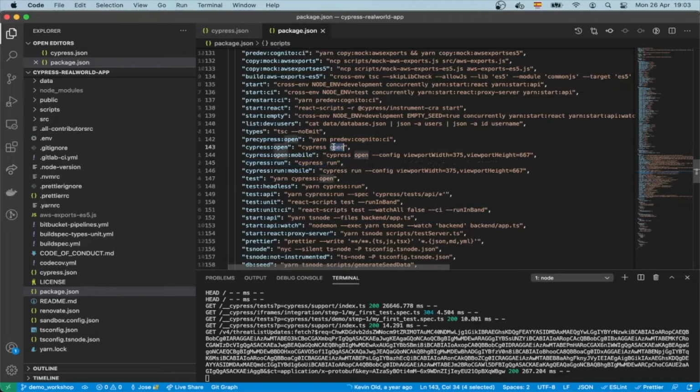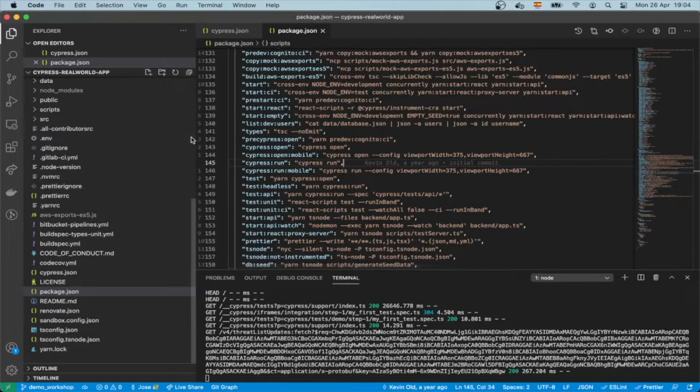So open will open Cypress with its interface, and we will see the test runner and the Cypress interface. If we execute Cypress run, it will open Cypress in headless mode, which means without user interface.